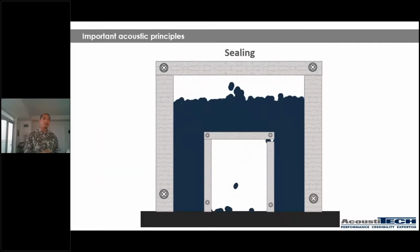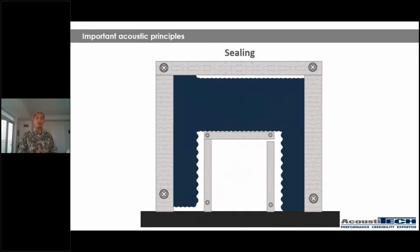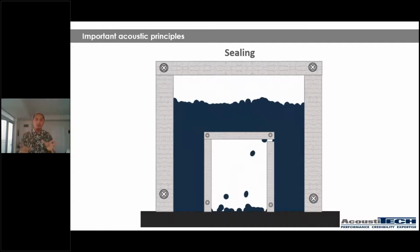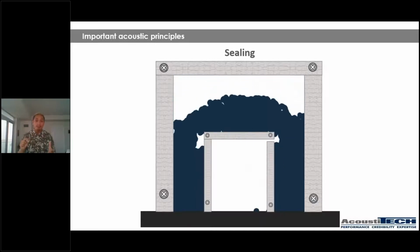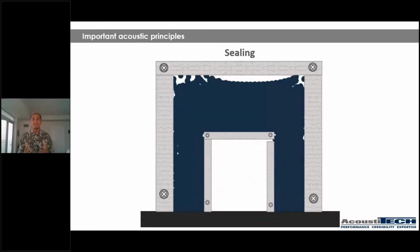Now, next example, ceiling. And it's exactly the same principle as I explained before with my example of a hotel room. So think of the blue-black liquid as it being an air sound. And think about the little crack you see in the box as it being the space underneath the door. So as you can see, wherever air can go through, so can sound. So sound is going to go through wherever space you're going to give it.